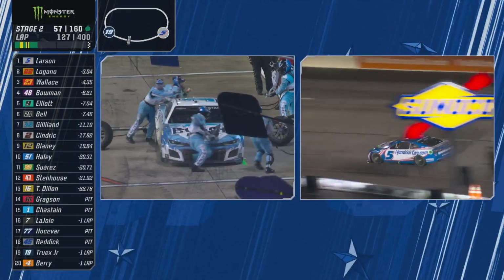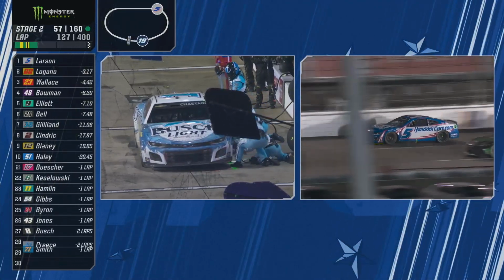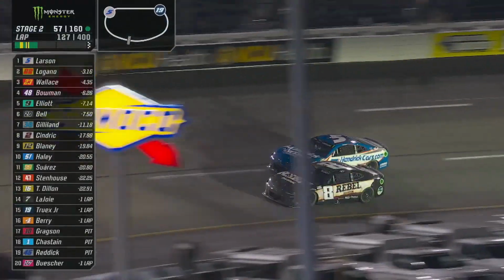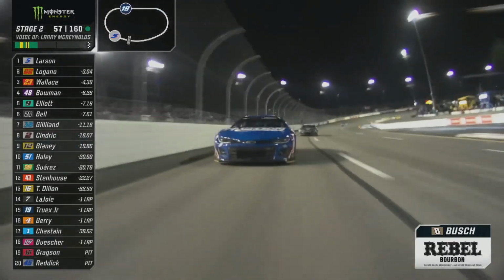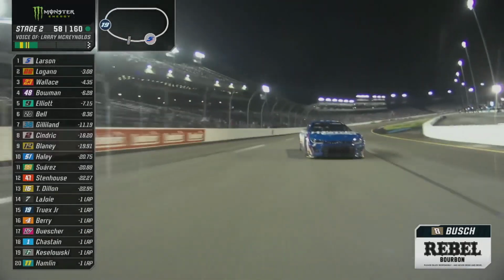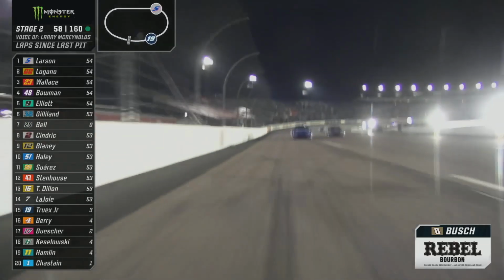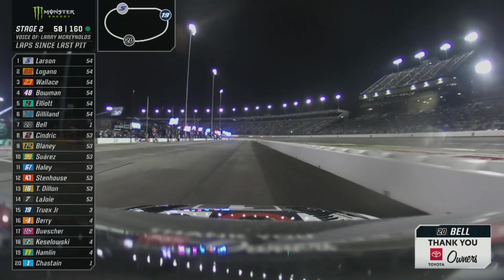If you're going to go on this strategy to pit in the middle of the stage, you have to come with them, or you just lose too much time and don't gain the benefit of the new tires to take off and gain the lap time. Larry, what do you do if you're the leader, Kyle Larson? Yeah, what they may be doing, we'll watch him here for about 3 more laps. They may split this exactly into thirds, which is basically about 50 laps a run. I watched Chris Gabehart with Denny Hamlin in the July race do the same thing. That way he gets a little bit of advantage on the top side with the fresher tires. But if you're going to go on one stop, he's going to have to go about another 20-something laps.